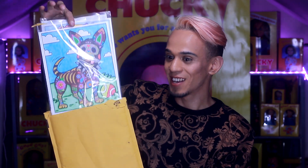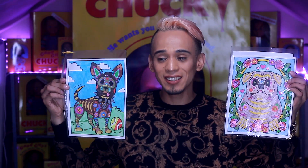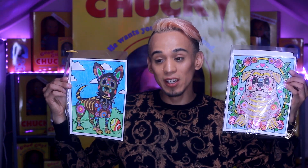Here we go, this is the moment of truth. Oh my god you guys, this is going to be emotional — I think I know what this is. This is so freaking cute, and then we have another one behind it. Wow, I am in love with these two little paintings. I do have a personal letter here that I'll read privately. These are so freaking beautiful — they just look so cute. Thank you, this is really really beautiful. I really appreciate you sending me this and taking your time to do something like this for me. Thank you, and happy belated birthday.